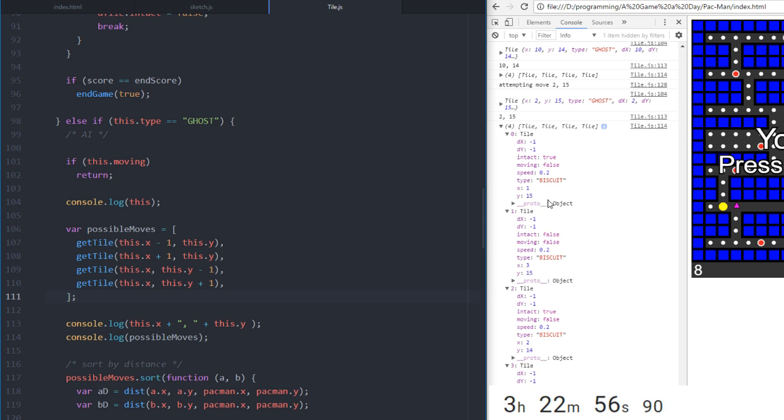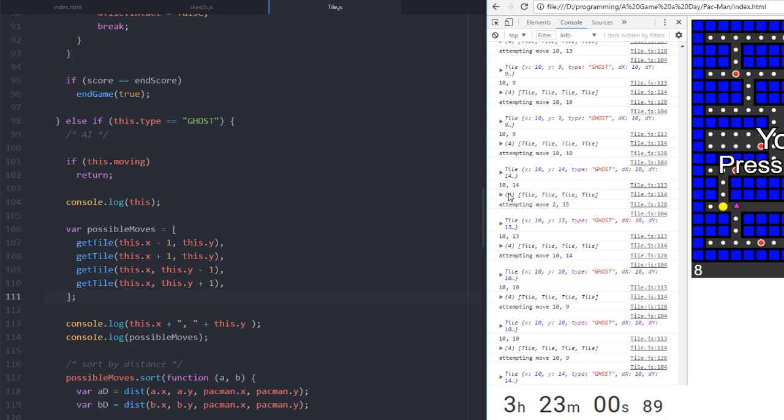So we're logging the x coordinate and the y coordinate. Okay, wait. Let's go back to the first time it happens. It happens the first time here. Right? Yeah, okay. Attempting move to 215. So how did it come to that conclusion?